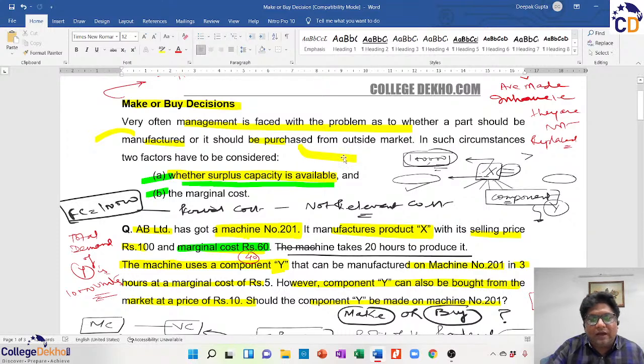So on this note, I hope we are able to understand how to make an informed and proficient make or buy decision, and that is one of the most important uses for which we are studying marginal costing. So one of the applications of marginal costing in decision making was to decide whether to make or to buy. There are various other such decisions which we'll be discussing in the sessions to come.